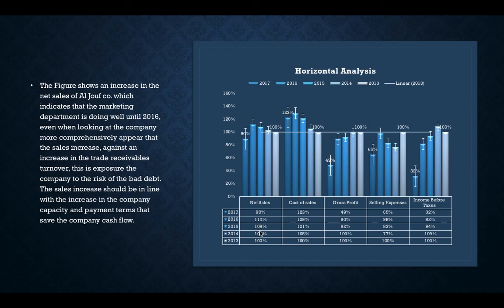This is important for the horizontal analysis because it indicates finally there is a regression, not a growth, because of the cost of sales. If the sales increased by 3%, the cost of sales increased by 5%, more than the sales, and here by 8, here by 21. Here there is an increase in the sales by 12, but the cost of sales increased more than the sales, it's 29%. This gives you an indication.